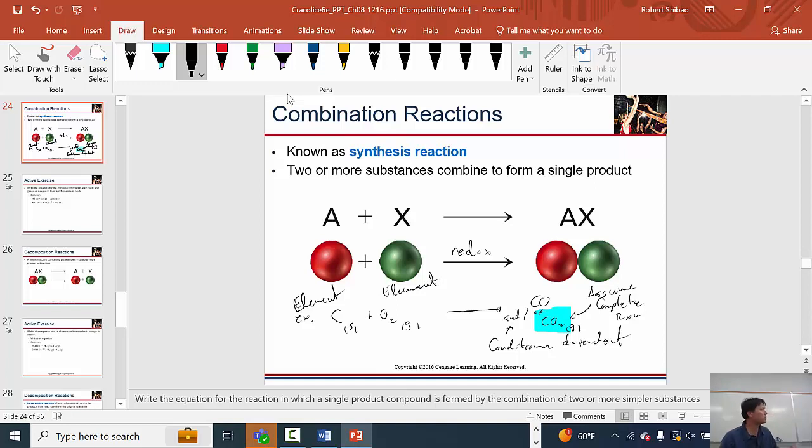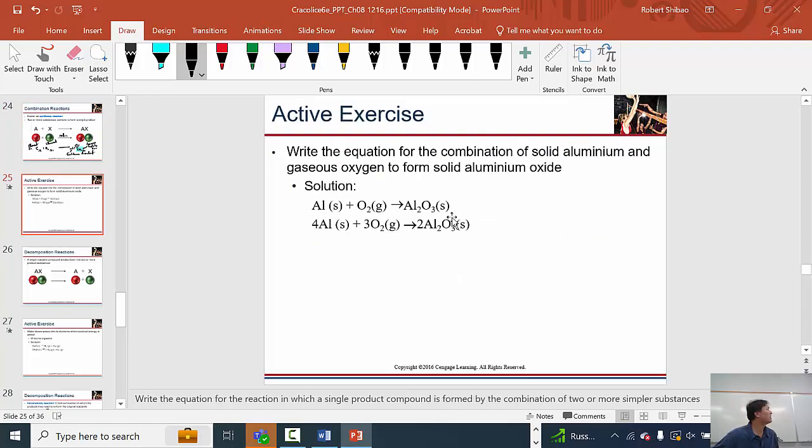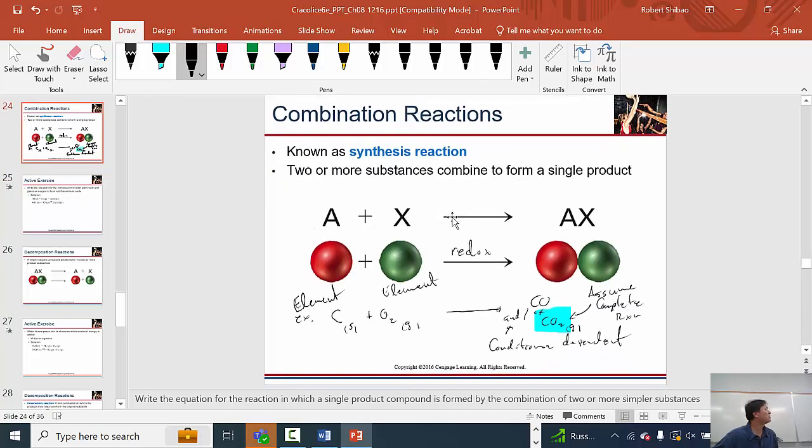If I had carbon monoxide, I'd have to use 1/2 an O2, 1/2 of a mole of O2. I can't use 1/2 a molecule. If I did carbon monoxide at the particulate level, I'd have to go 2 carbons plus 1 O2 gives 2 COs. Double everything. That's a combination. So we're going to just max it out.